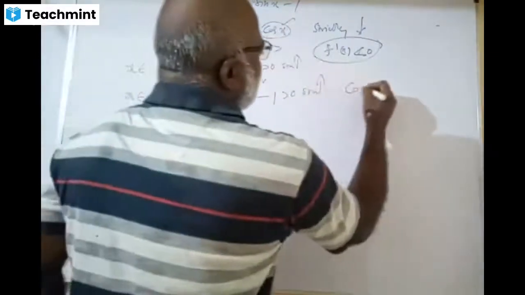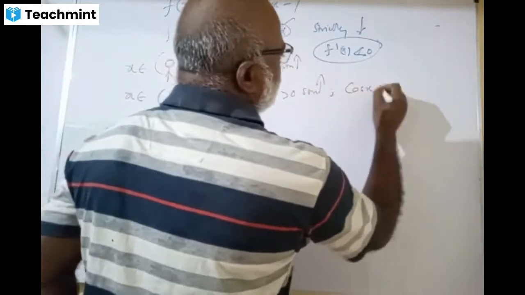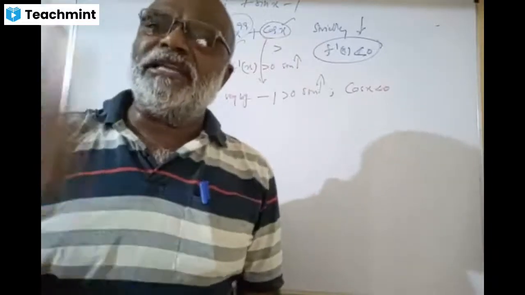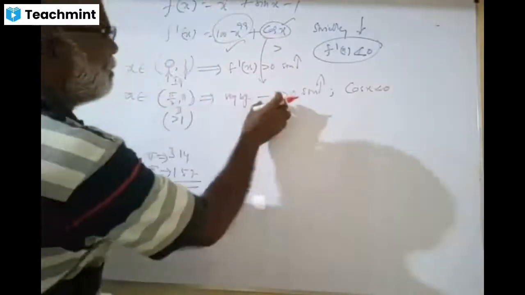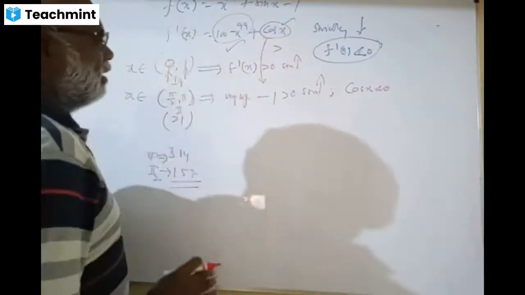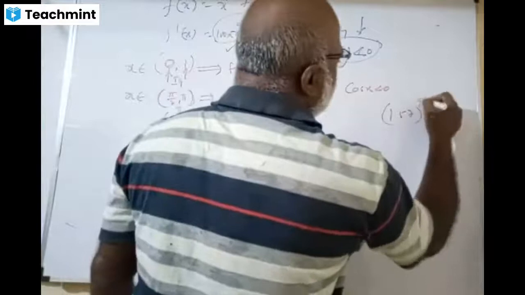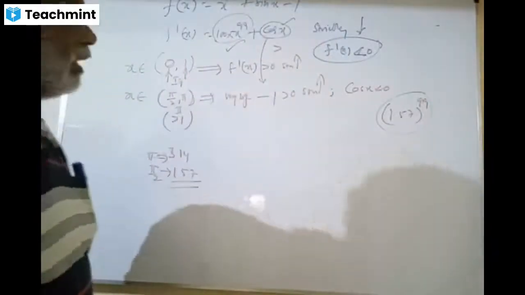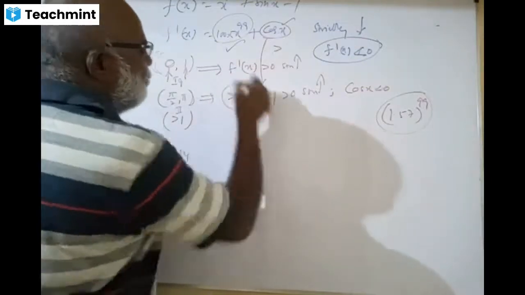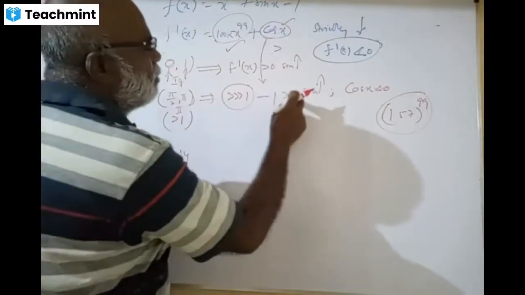Cos x in the second quadrant is negative, no doubt. How much negativity will it have? Worst case, it will go to minus 1. But whereas the value of 100 into x power 99 is very, very big. Take 100 into x power 99, 1.57 whole power 99, you can't imagine this bigness. That's why it's very, very big, meaning greater, much greater than 1. This is the symbol we write. It's quite a bit bigger than 1. Bigger than 1 minus 1 is more than 0, strictly increasing.